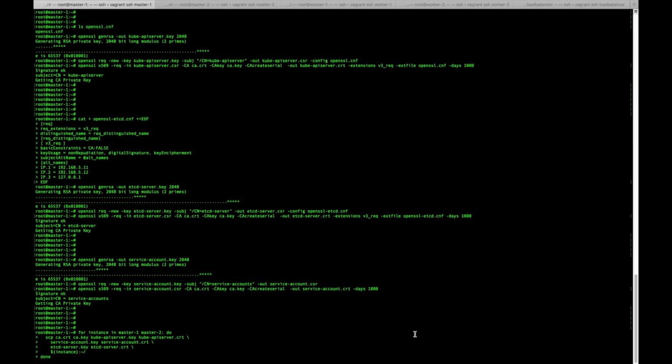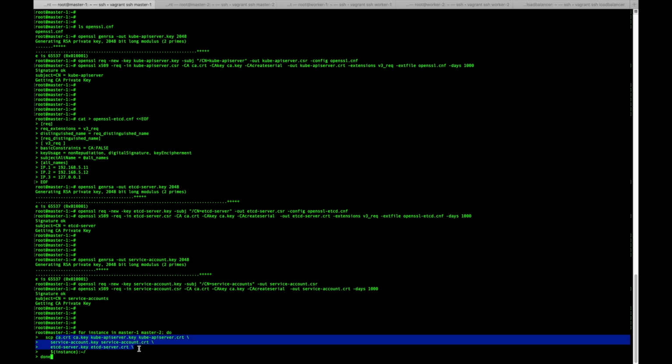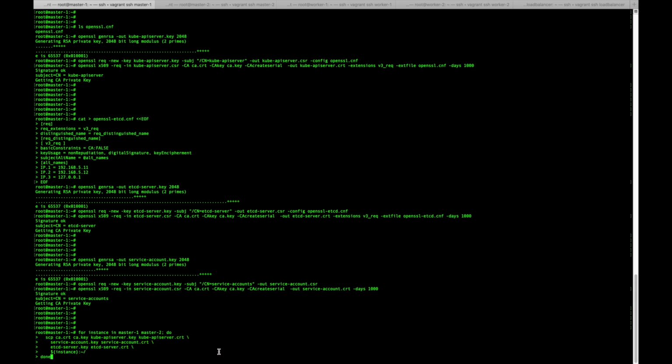So this will be the command. I'm creating a for loop and copying these files to master 1 and master 2, and what I'm doing is a secure copy, and these are the key files and certificate files I'm transferring to master 1 and master 2.